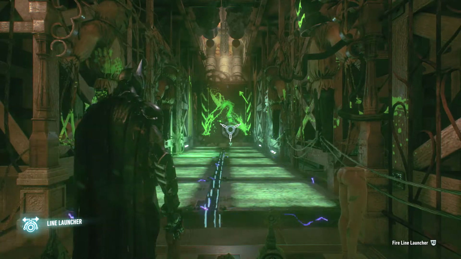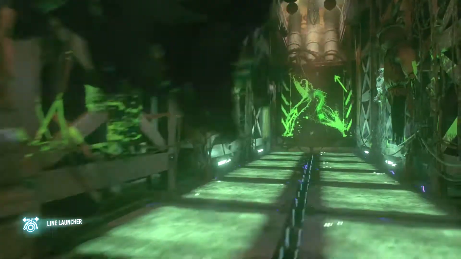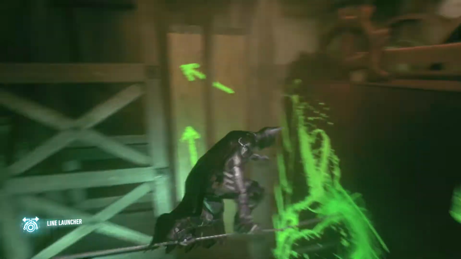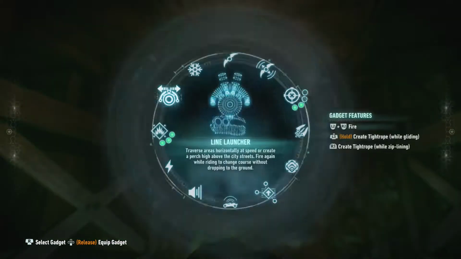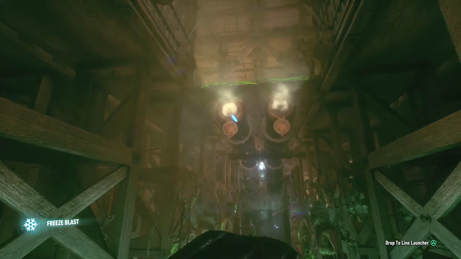One thing I do like is that the Line Launcher, I know in Arkham City, is an upgrade that you have to purchase, to where you could jump onto the wire like this. But here in Arkham Knight, you actually start out with it.